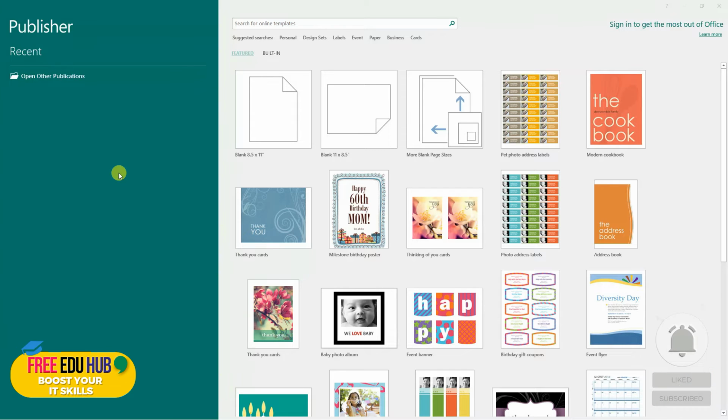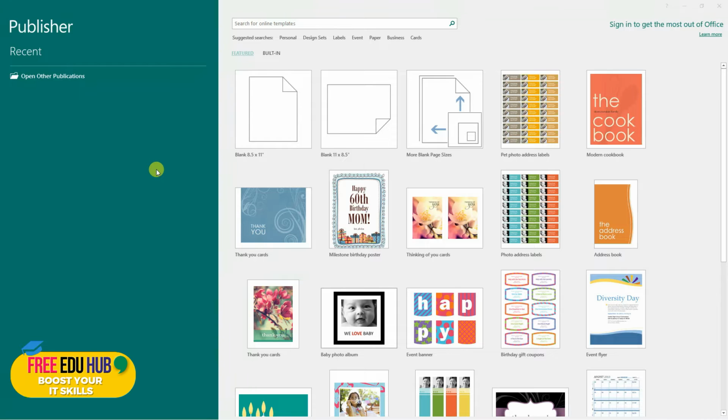Today we are covering Microsoft Publisher version 2019. It comes as a pre-installed product if you have purchased Microsoft Office 2019 Professional. It's one of the products which is there along with Microsoft Excel, PowerPoint and other products. You can also purchase it from their website, or if you have a subscription on Office 365, the product will be available for you to be used online.